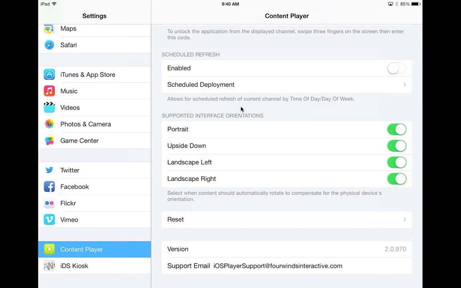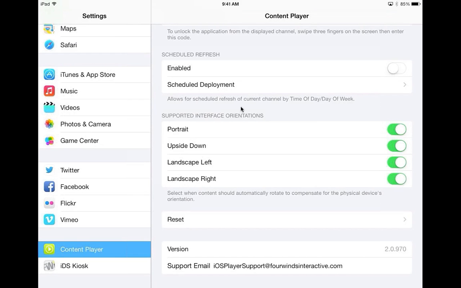You also have the ability to control orientation locking. So if you develop an application in Content Manager and then deploy that out to the iPad and it only makes sense in a portrait setting, you can actually remove the orientations that don't make sense for your particular application. Again, a good thing to know. We see a lot of situations where an iPad might be mounted to a wall. We also see a lot of situations where someone might develop an application and the iPad is just free form, passing from hand to hand. That's where orientation locking is useful to prevent the screen flipping around.